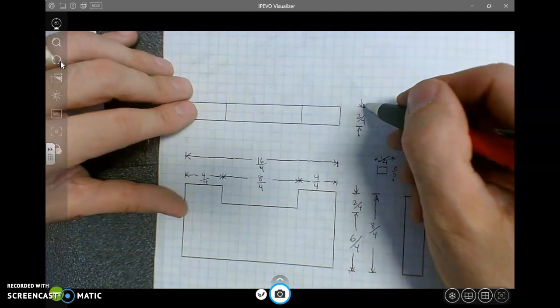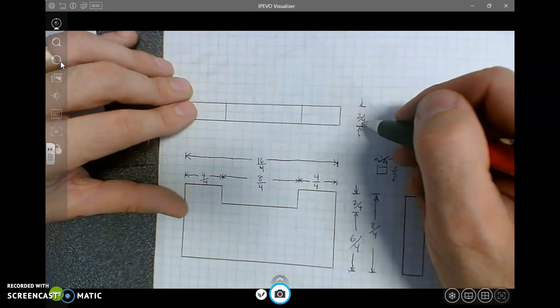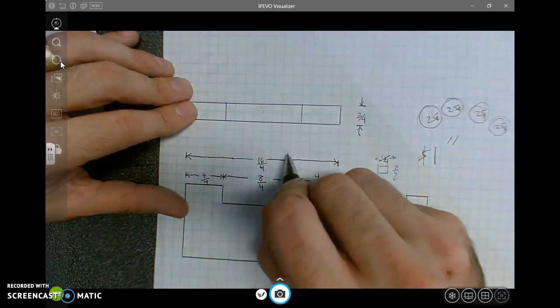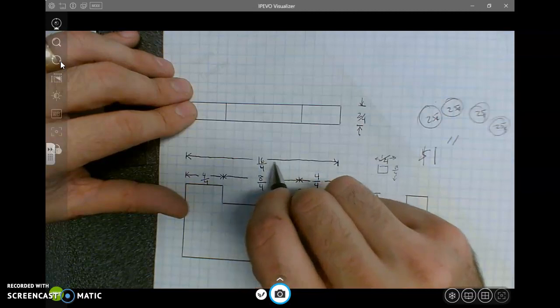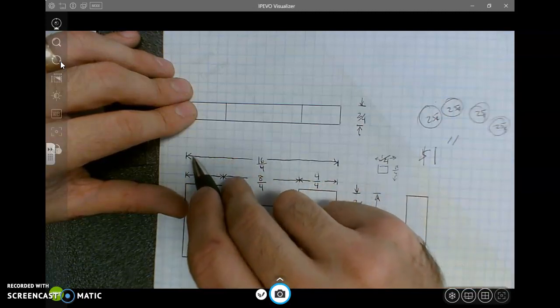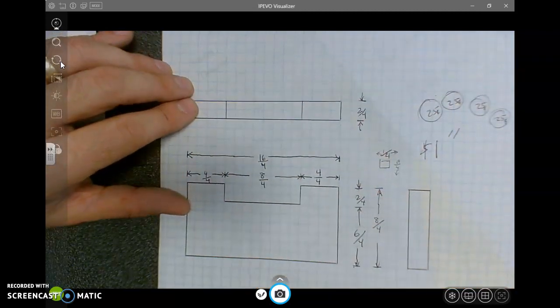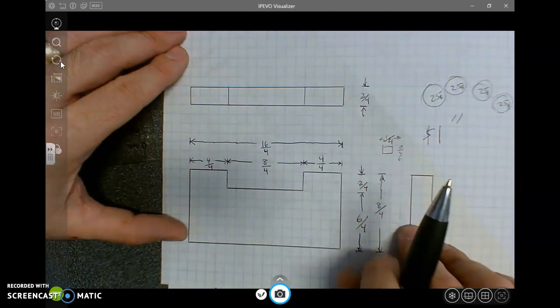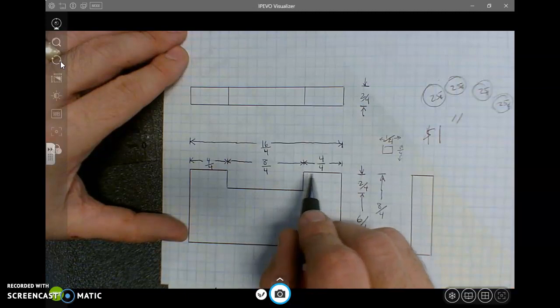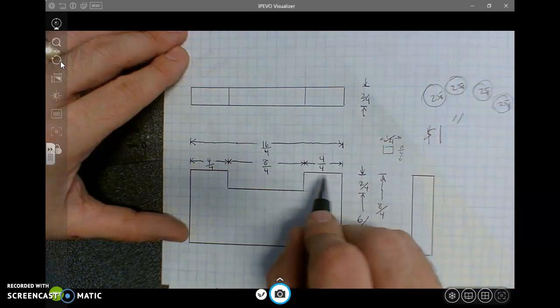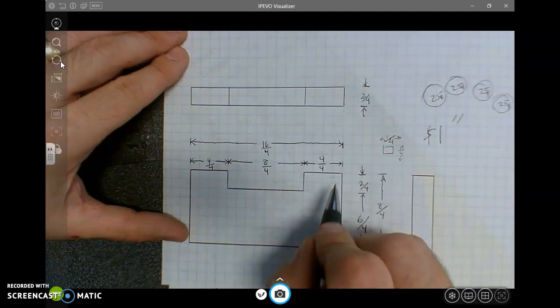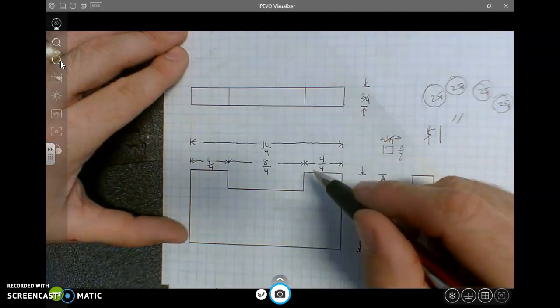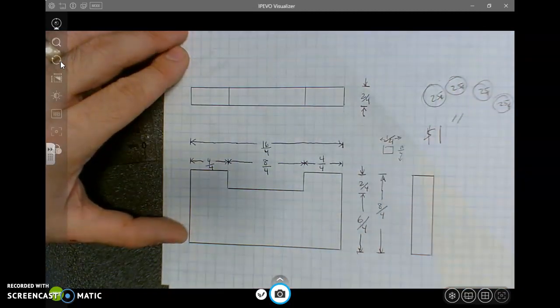You'll notice I put my arrows on the outside if there isn't enough space for me to draw on the inside. If I have enough space, I put my measurement between the arrows and the arrows pointing to the outside. So by the end of today, I want you to have this drawing redone with a 4 quarters width here, or 4 boxes, and I'd like you to have your measurements just like this video.